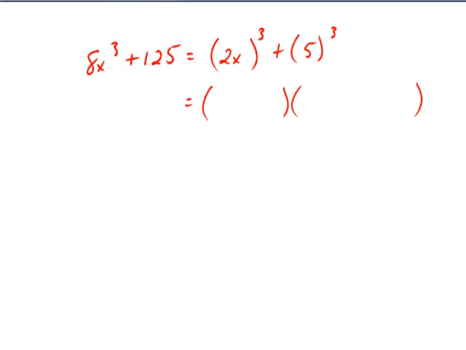My sign is plus in the original, so my binomial will have the plus sign. Then I just have to remember that the middle sign is negative in the trinomial, the last sign is positive. I can take out what I have in the parentheses for the binomial, 2x and 5. For the trinomial, I'll have 2x squared and 5 squared, with a middle term of 2x times 5, the a and the b.